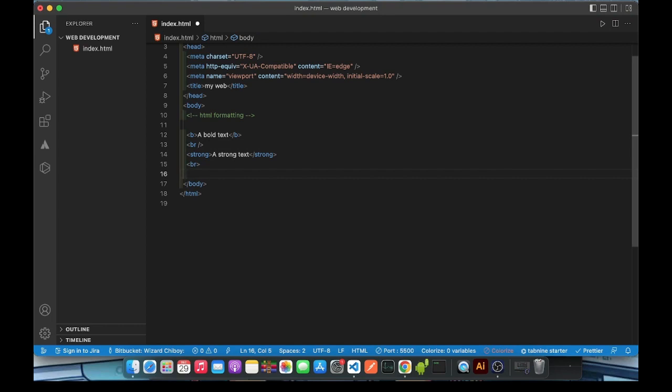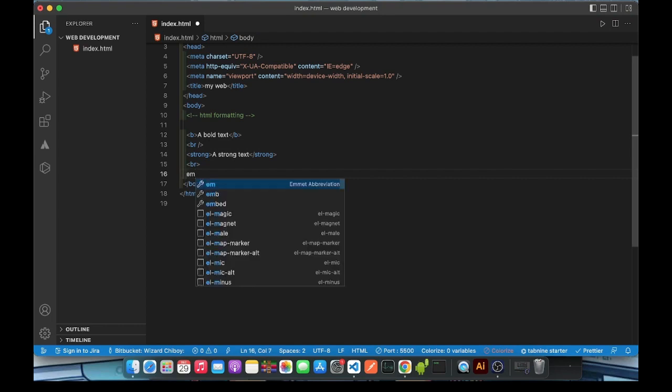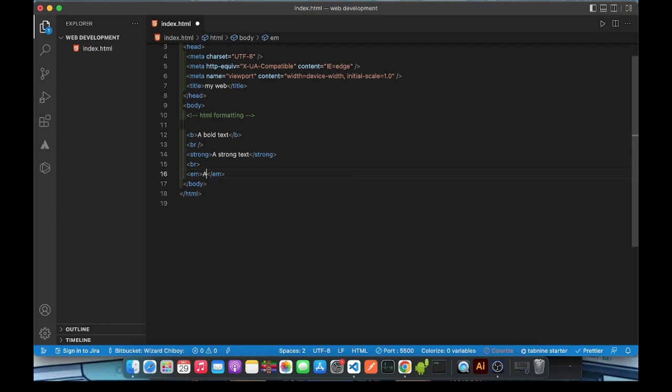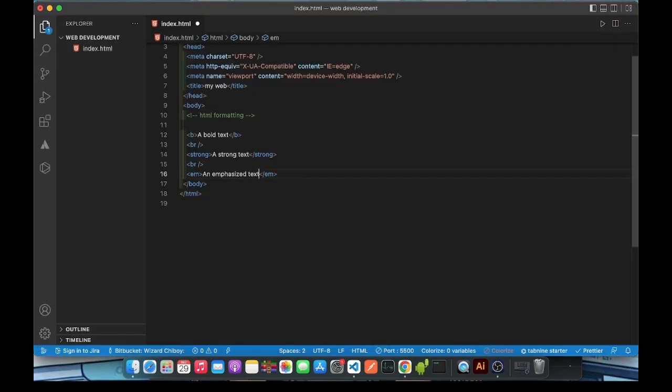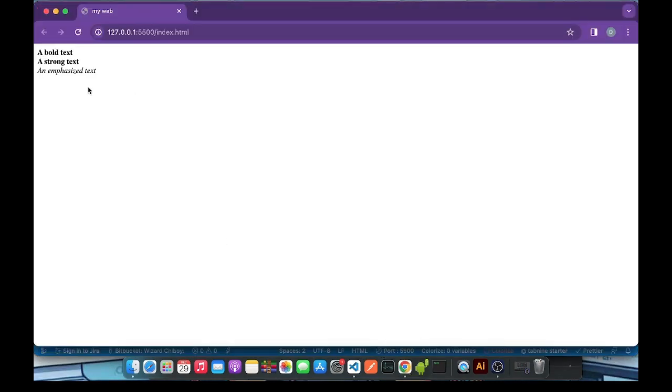How you can go about it is basically just writing em, and then I say an emphasize test. As you can see, it gave us an italic text.